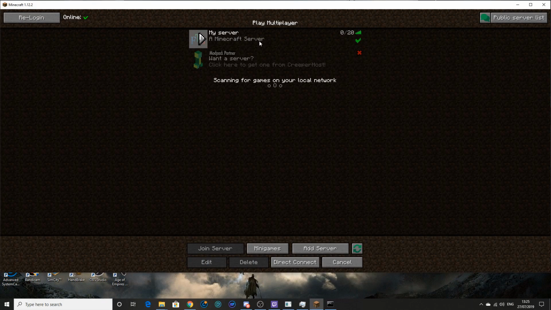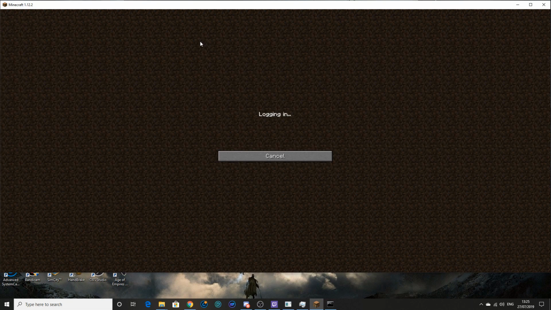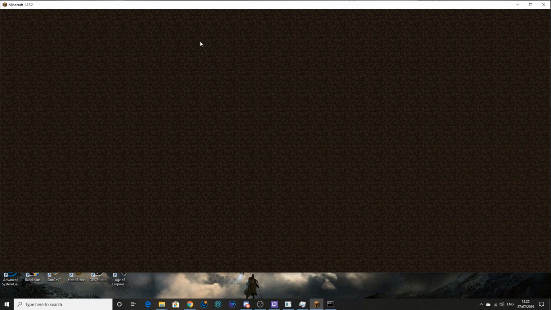And once the server's set up, guys, as you can see, the actual server has pinged up in here now. So using my ngrok address, I can connect to the server. The rule of thumb is, we're using ngrok. If you can connect to the server via your address, it means that anyone else can. So once you can connect through it, if your friends can't connect to the server, it basically means that they're the ones having the problems, not you.